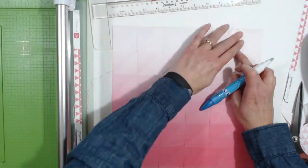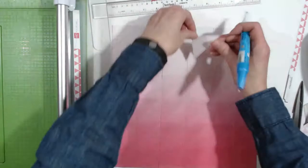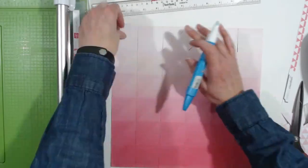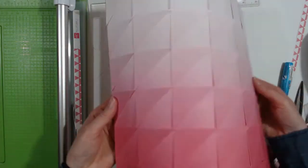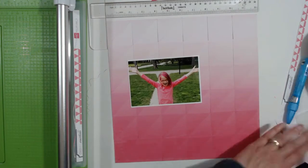Here's the last one put in place. Now you can tell that they are there. And this would be a cool effect too, even if you left it like this. This just creates texture. And it's just basically laying the exact same paper over the paper. See, when I do that, you can see how it sticks up.